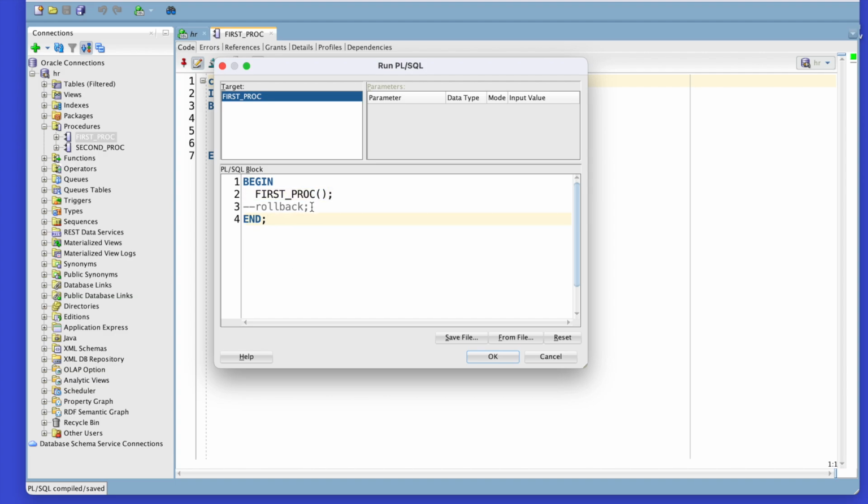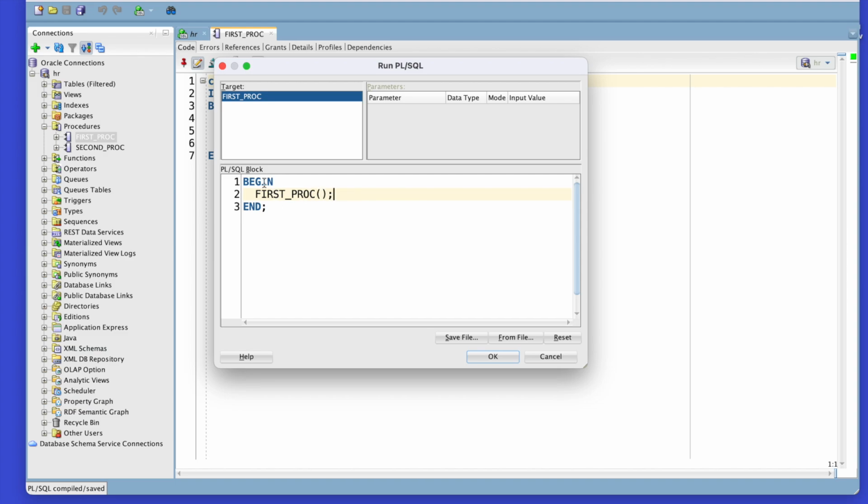This rollback is a comment. It means if you did something and it was data, they're giving you a free rollback here. We don't need that. We don't have anything going on. It's just Oracle trying to be helpful. This little script here is built from a template in SQL Developer. If you don't like that template, you can edit it. I'm going to leave it.